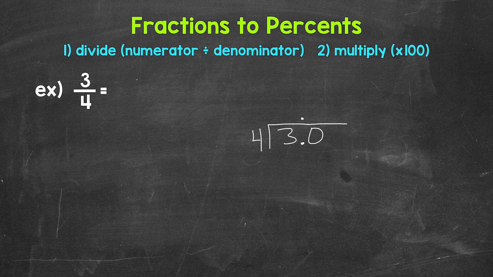And now we can think of this as 30 divided by 4. So how many whole groups of 4 in 30? Well, 7, that gets us to 28. So the 7 needs to go above the zero. Since we used that zero and thought of this as 30 divided by 4. So again, 7 above the zero there. And that's going to line us up correctly.